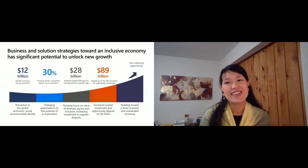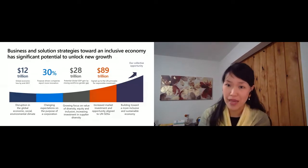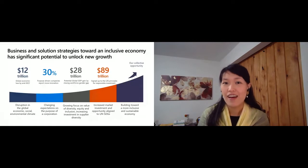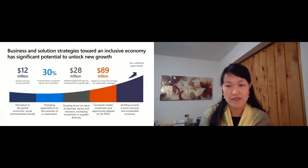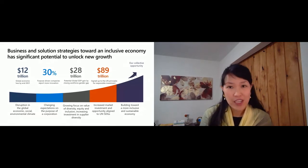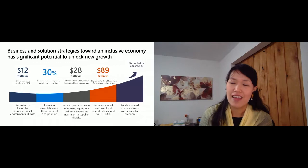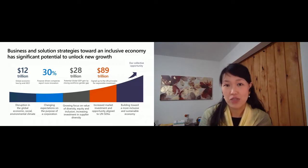Some data here, right? The data has shown that companies grow 3 times faster when they focus on purpose compared to their competitors, and they do so while achieving higher customer satisfaction and also workforce retention and 30% higher levels of innovation. There is a growing awareness of diversity, equity, and inclusion, and many global companies around the world are now investing in DEI through their hiring, procurement, and their supply chain strategies. And over 4,000 investment institutions are now signed up behind the United Nations Principles for Responsible Investment, and there are 89 trillion in assets under management. And those are driving boardroom decisions today on company, industry, and product strategies.